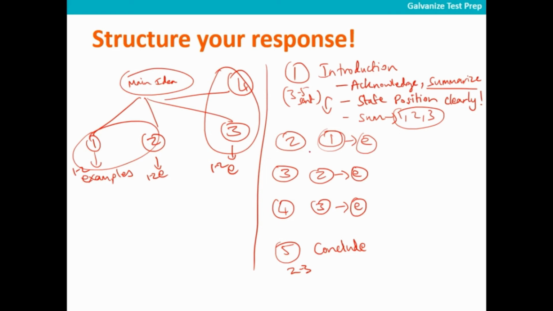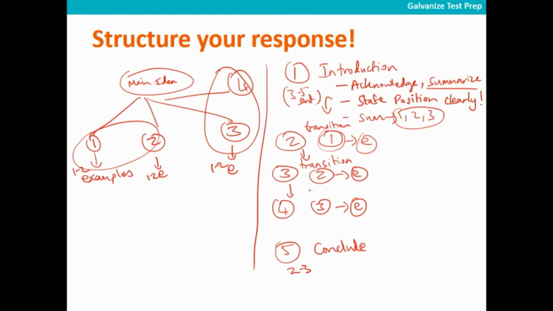The last important thing is, once you've got all this down, go back and add transitions. Your transition can be as simple as firstly, secondly, thirdly, but I would recommend against that because that doesn't show complex thinking. Instead, I would recommend using more complex phrases like in contrast, however, although. So please look up transitions and flow well from one paragraph to the next. Don't just start your paragraphs abruptly. Use your transitions, structure your essay, organize your thoughts.